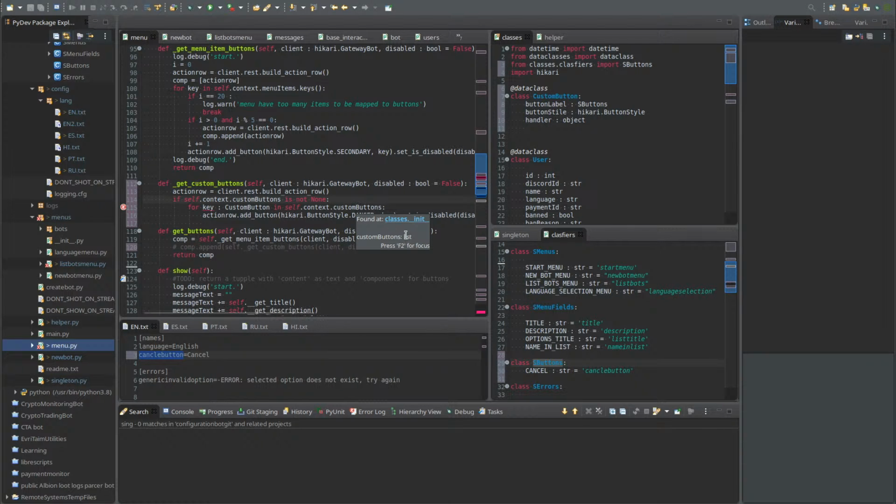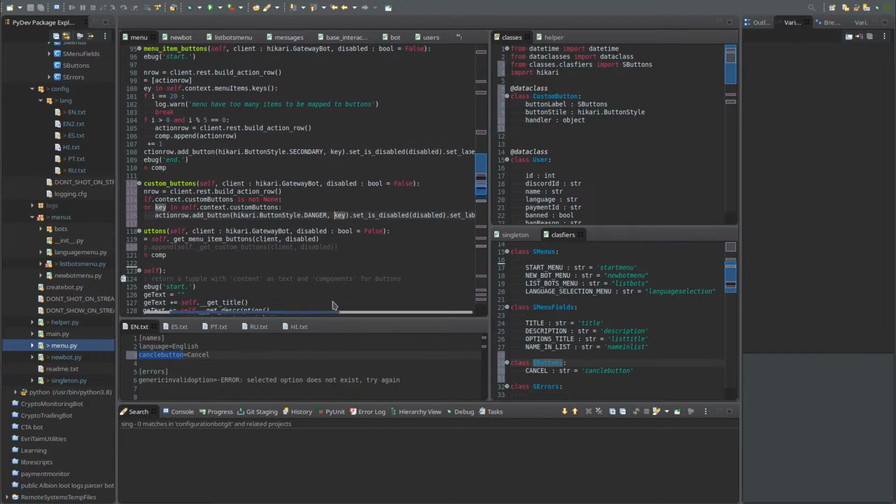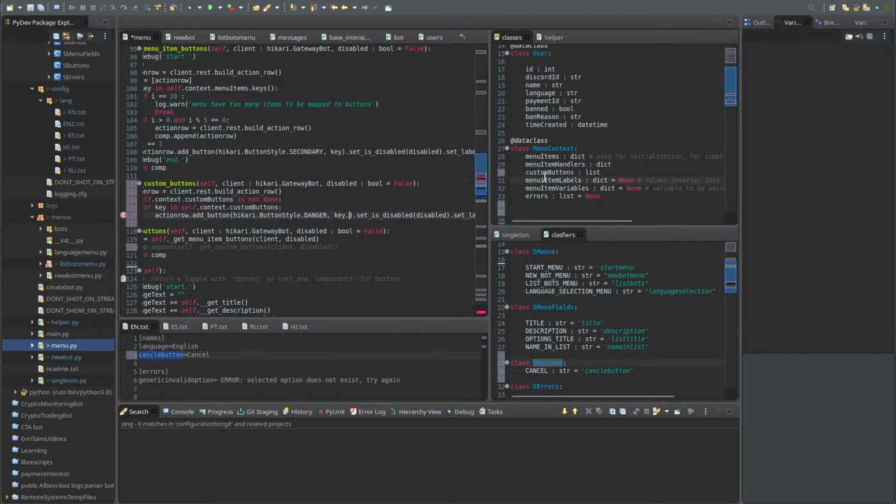Buttons is a list, yes. So it recognizes that, and why it's complaining about for each key. Guess it doesn't like the type definition here. Okay, whatever. I guess if it doesn't like the definition of the thing, it won't give me an autocomplete, which is a little bit annoying.